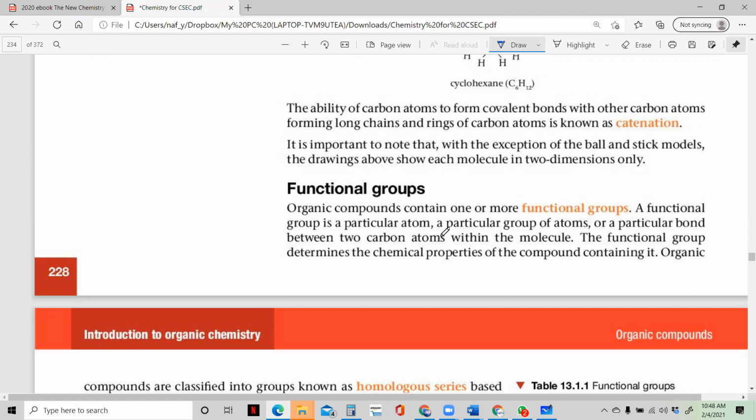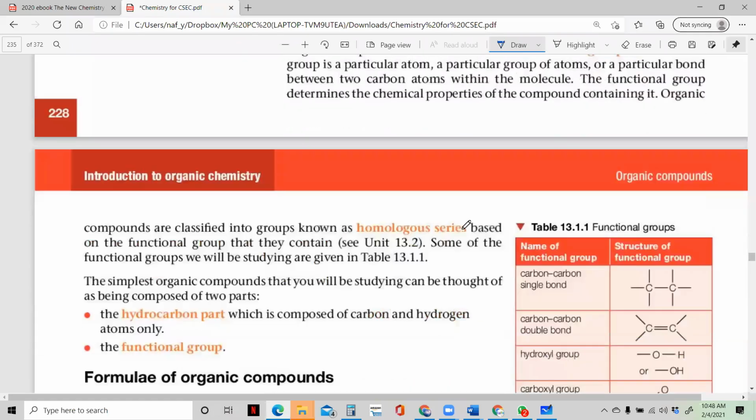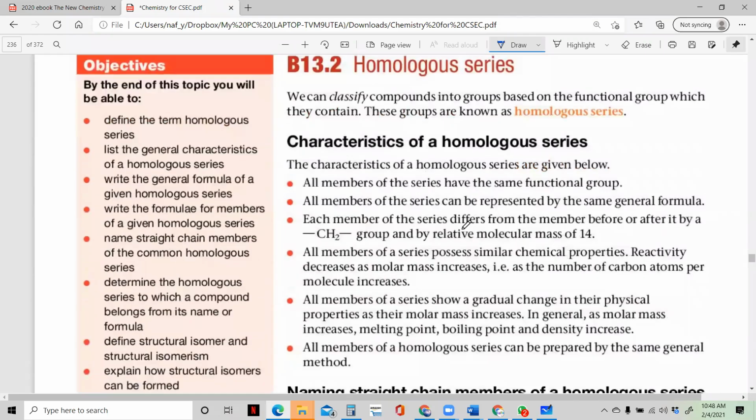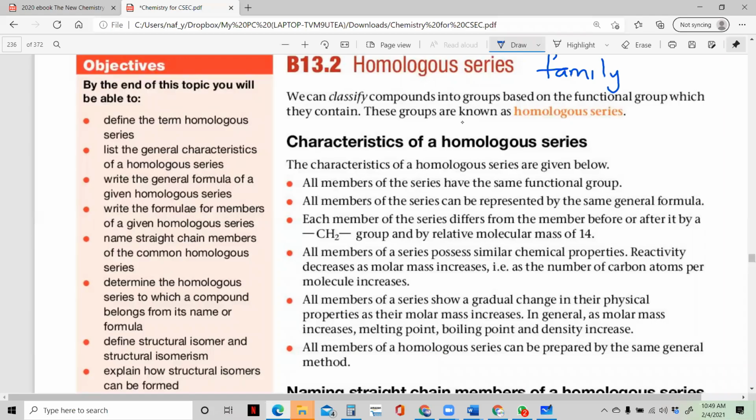Every molecule that is in that particular group will have this functional group. That particular group that I'm talking about, I refer to as a family. This is known as your homologous series. I look at it like a family and members of a family. So your homologous series will be the family. Let's use you as an example. You have the Hunter family, you have the McDonald family.